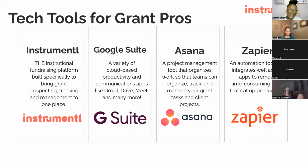Third, Asana is our project management software of choice. And we use this in conjunction with Instrumentl in our grants calendar to set up automatic updates and reminders across teams. We love creating visual timelines and project plans, and that overall dashboard of grant status updates that we feel we need to know as an internal team to be able to communicate with clients. So for those of you who have a team of 2 or 3 and say someone goes on vacation, Asana can help you keep track of all of that history, even if you weren't present for meetings and things like that.